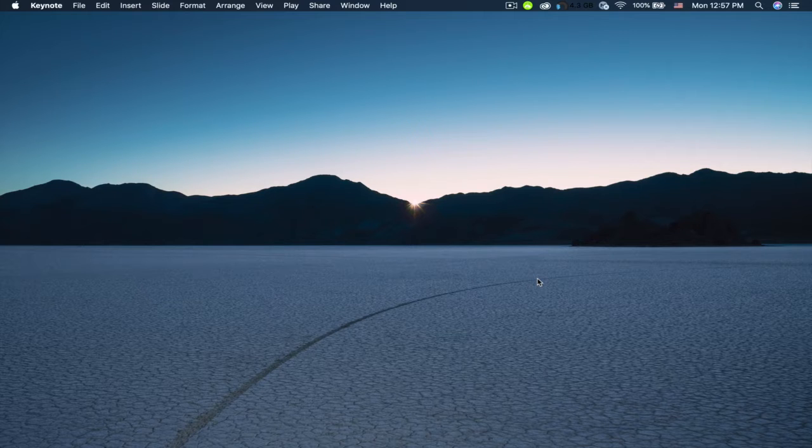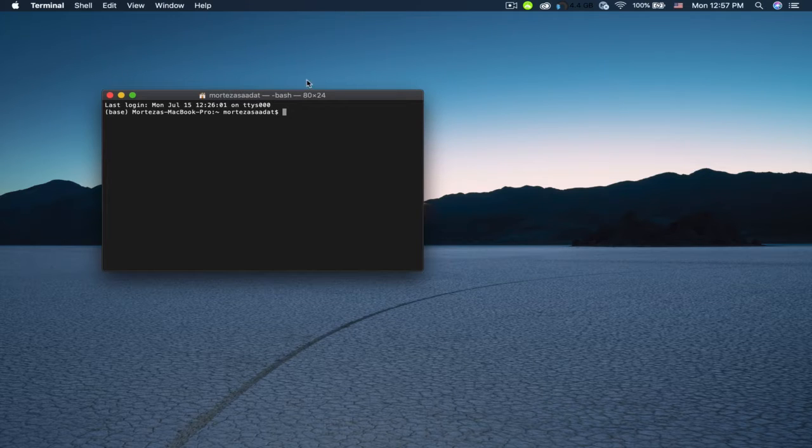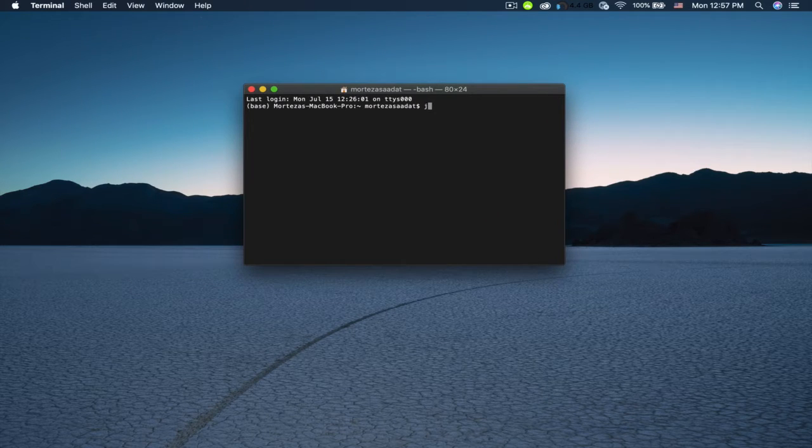First and foremost, we need to make sure that we have the JDK installed on our computer. JDK stands for Java Development Kit. So let's open the terminal, and here let's just type in java -version and then press the enter key on your keyboard. Here you can see that I've got Java version 11.